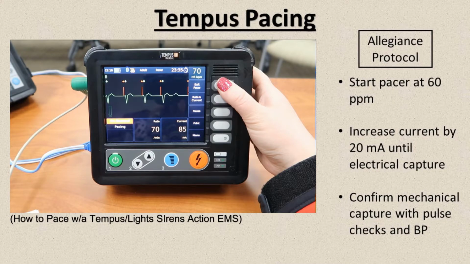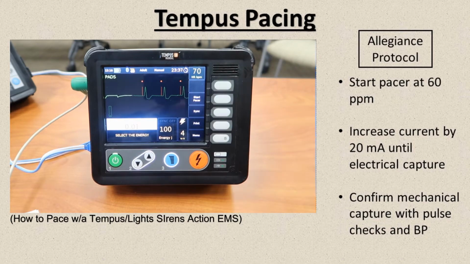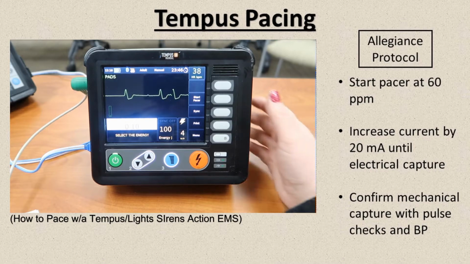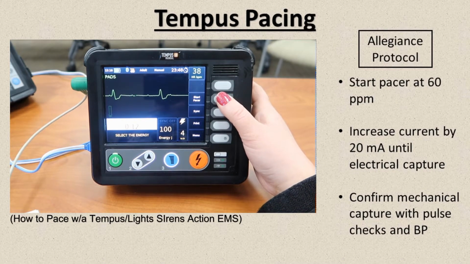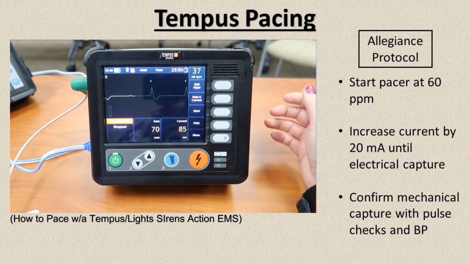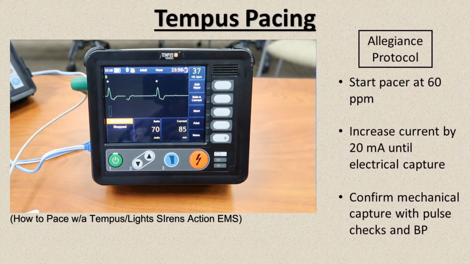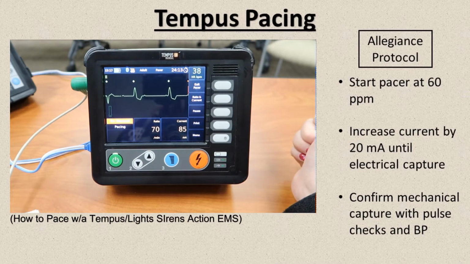And so from there, let's say we exit the pacer altogether. We just press that top button where my thumb is right there. So it takes us out of the pacer altogether, and now you see that slow rhythm again. So let's say we want to start it again. We'll start the pacer, and it's going to pick up where it left off, the current and everything. So now you just press start, and it will start pacing again. And like I said, there is that pause button right there in the center.